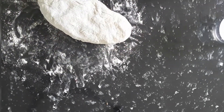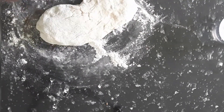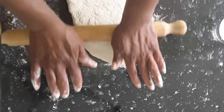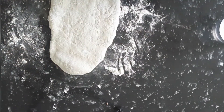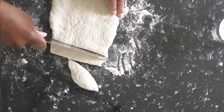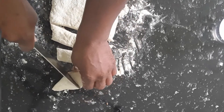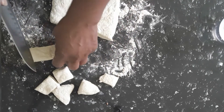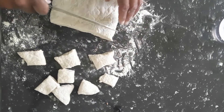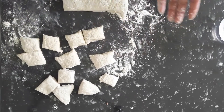I'll take the rolling pin — I need some more flour on the counter, just add a spoonful and spread it. I'm going to use the rolling pin. You don't have to roll it for long because it's dumpling — it's just going to boil in the soup. You can roll it out or make little small balls with it. Don't make them too flat. You can cut them in small squares or roll them into little balls — whatever you're comfortable with. I'm just going to cut them into little squares.